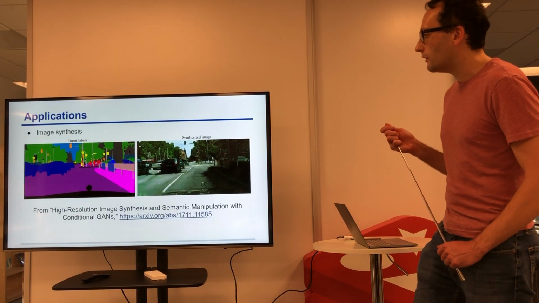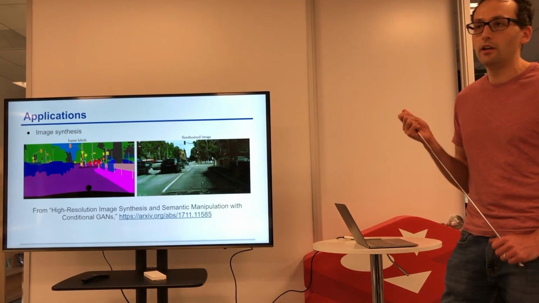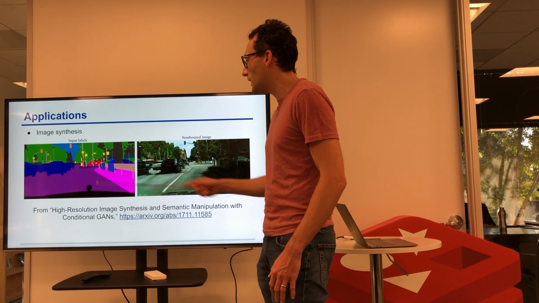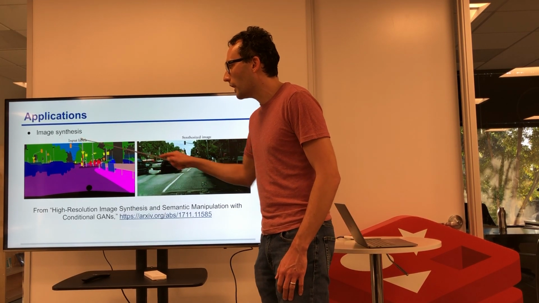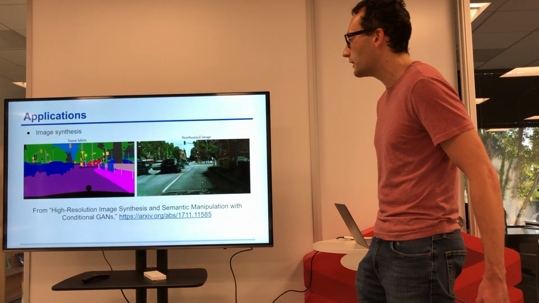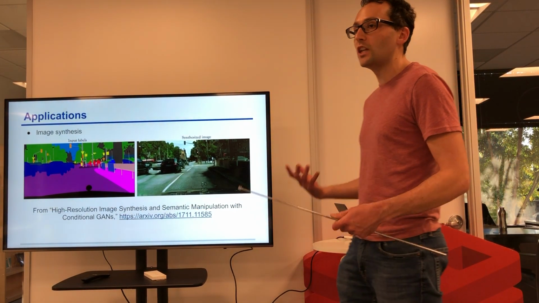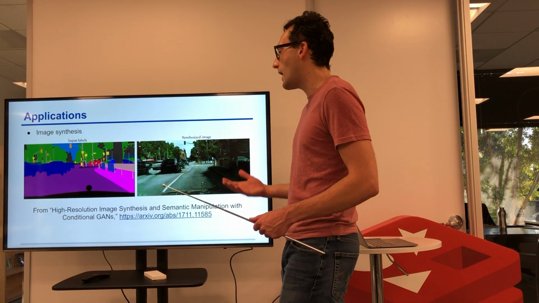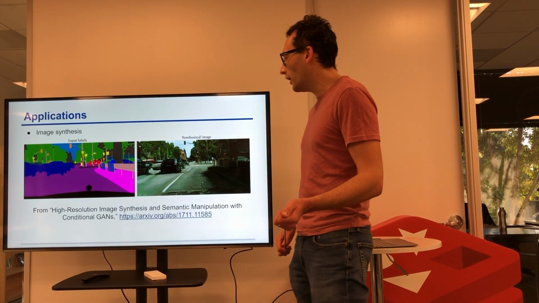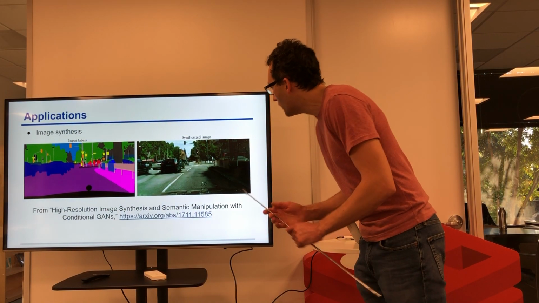Yet another application that's out there is this idea of image synthesis. Somehow we have partial information about the image. In this case, we have segmentation of the image into its components. This looks like maybe the scene from a street, as you can see, things that look like cars and traffic lights. And the idea is, using only this boundary information, we want to fill in the pixel values in some compelling way to have something that looks like an image that we would see from our eyes or a camera. So cars should look like cars, road should look like road. And this is the result here. And again, it looks pretty impressive.